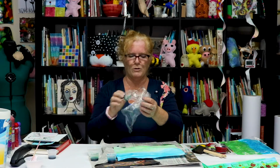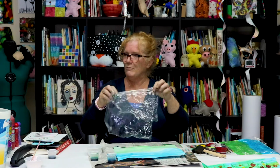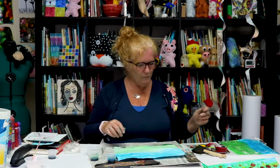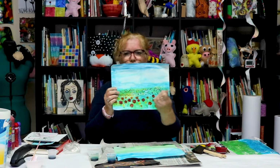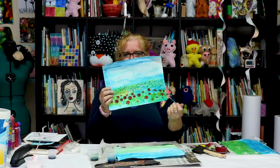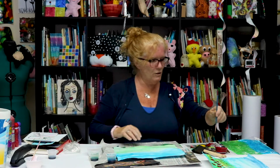Now you could do anything you wanted with this piece of paper. I told you I was going to save it. You could use it to paint really anything. It doesn't have to be a field of flowers, but that's what we were doing because we were getting ready for spring. So over here, I have my paints all ready to go. The interesting thing also when you paint is these flowers are way in the back of the field. So if you're going by a field, they'll just look like small little dots of colors. But up close, you see the flowers. That's called perspective, in case you ever want to know.